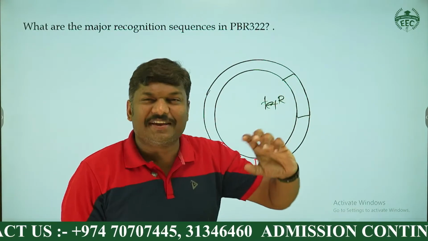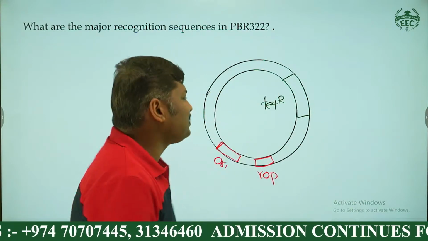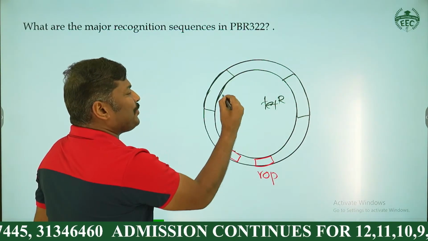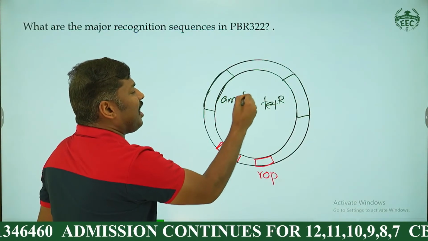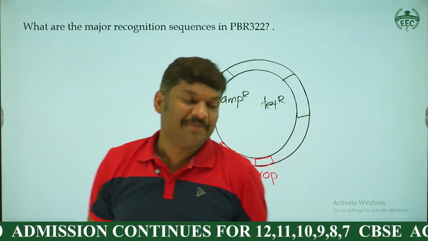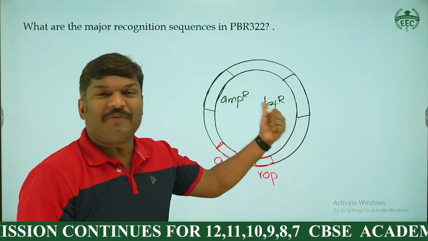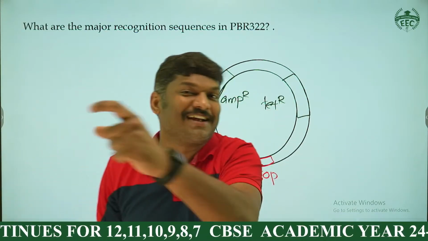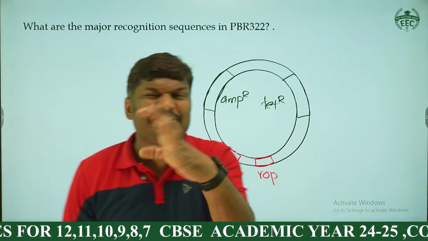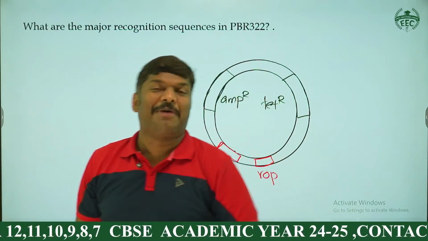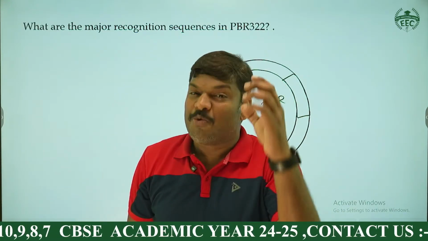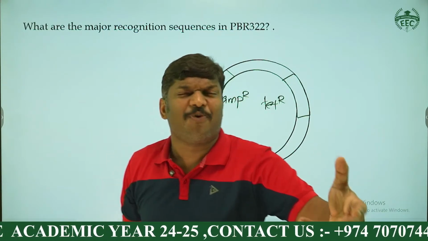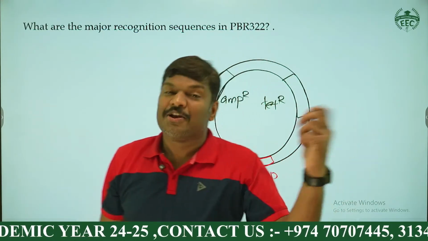You know that gene can resist the tetracycline antibiotic. And what is this one, my dear student? Another antibiotic gene we are adding on the opposite side. It is AMPR, the ampicillin resistant gene. So there are two genes added, my dear student. One is called what? TETR, the other one is called AMPR. TETR, the tetracycline resistant gene, and AMPR, the ampicillin resistant gene. These are the two selectable markers: one for selecting the recombinants from the non-recombinants, the other one for selecting the transformants from the non-transformants.